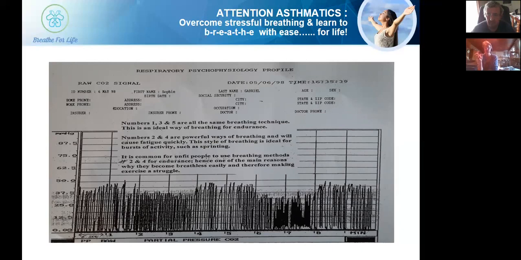Why this was really important for me to visualize was because it occurred to me that in order to change the kind of breath you have, you don't need to go and sit in a quiet corner for 20 minutes and change the way you breathe. It can actually happen in a matter of seconds.